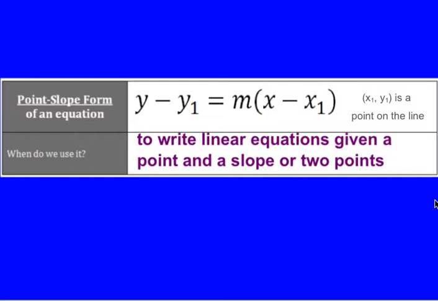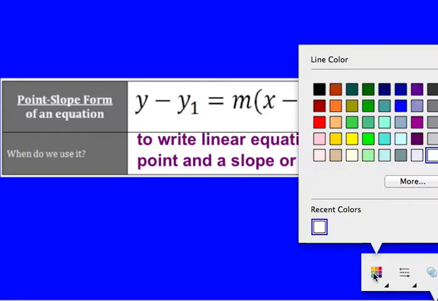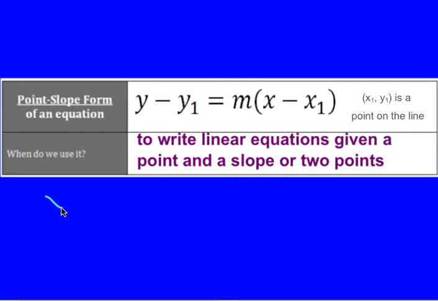So we're going to mainly be using this to write linear equations. It's not really so much for graphing, but more for writing them. I'm also going to give you something kind of like a visual that I use with my students that sometimes helps. I like to look at point-slope form almost as a puzzle. So this is kind of like the puzzle I set up, okay?